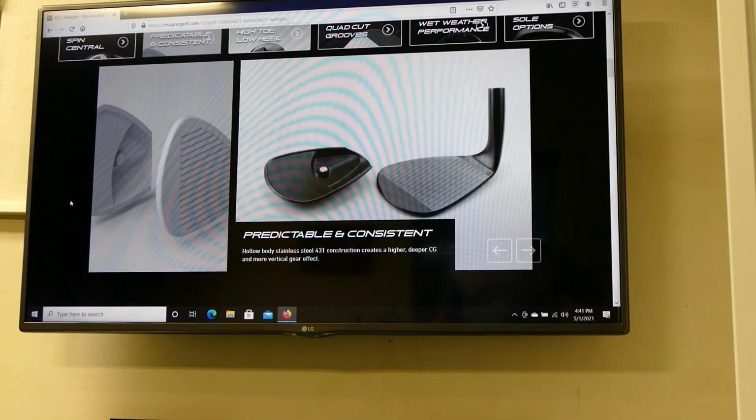So there's a little close-up of the construction. Hollow body stainless steel construction creates a higher, deeper center of gravity, more vertical gear effect.